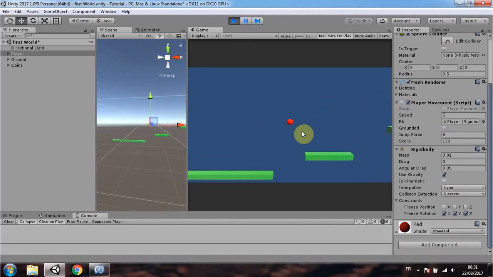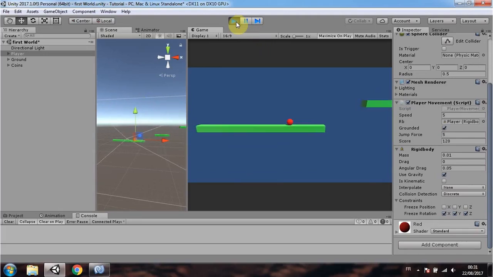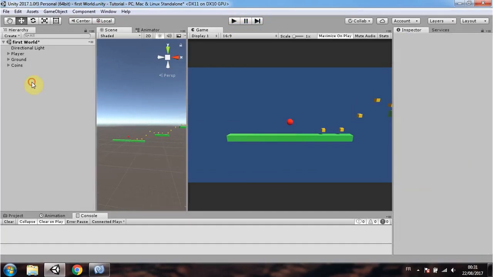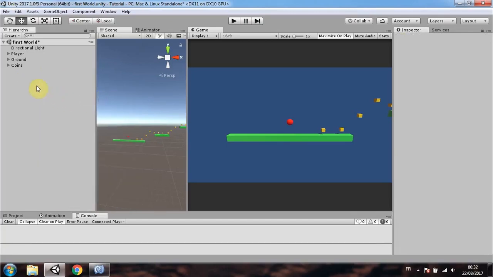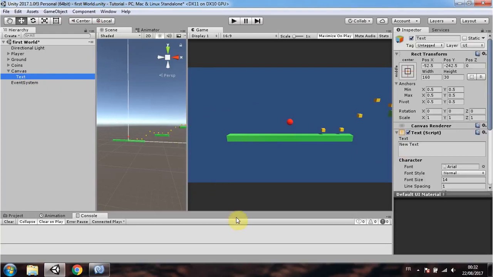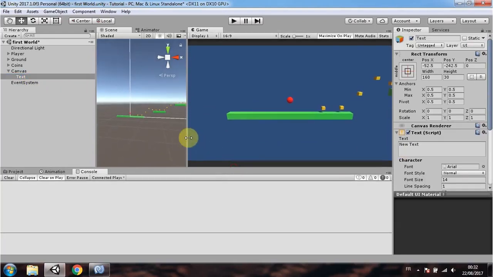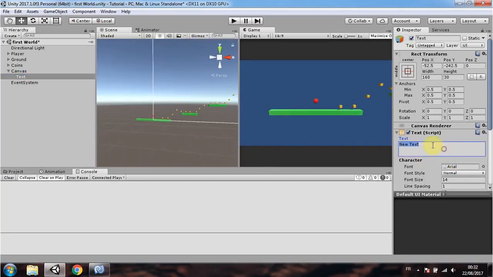So I want the score to be on top of the screen. To do that, let's go to the hierarchy, right click, UI, and text. The text will be score.